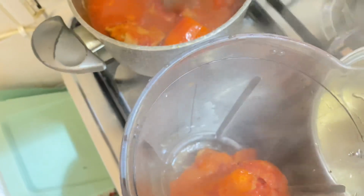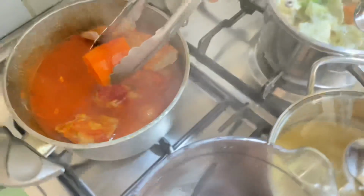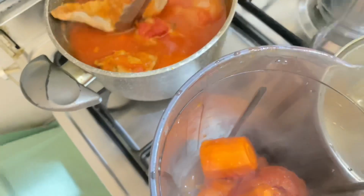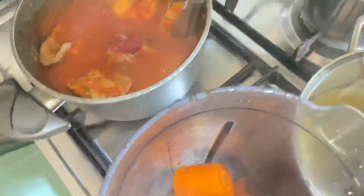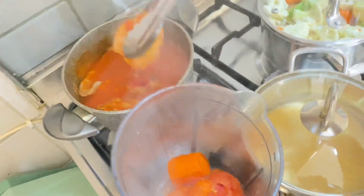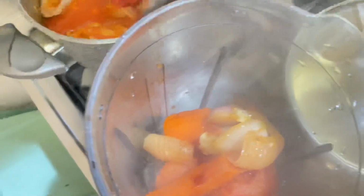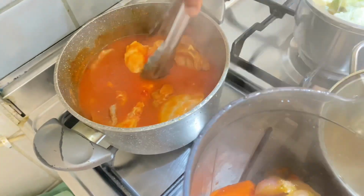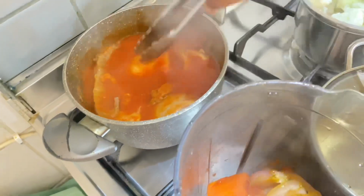I stir the meat and the chicken so that it can get that space, or can be in that era of getting soaked in and getting all the spice, you know, and cook very well. I don't like my meat to be strong. I want everything to be soft so that it can digest fast in the stomach. You know what it is, right?